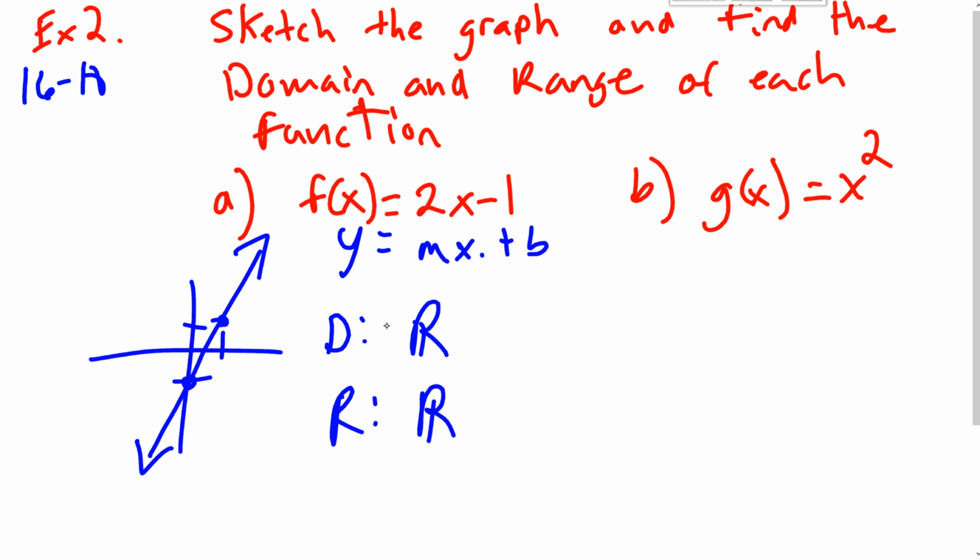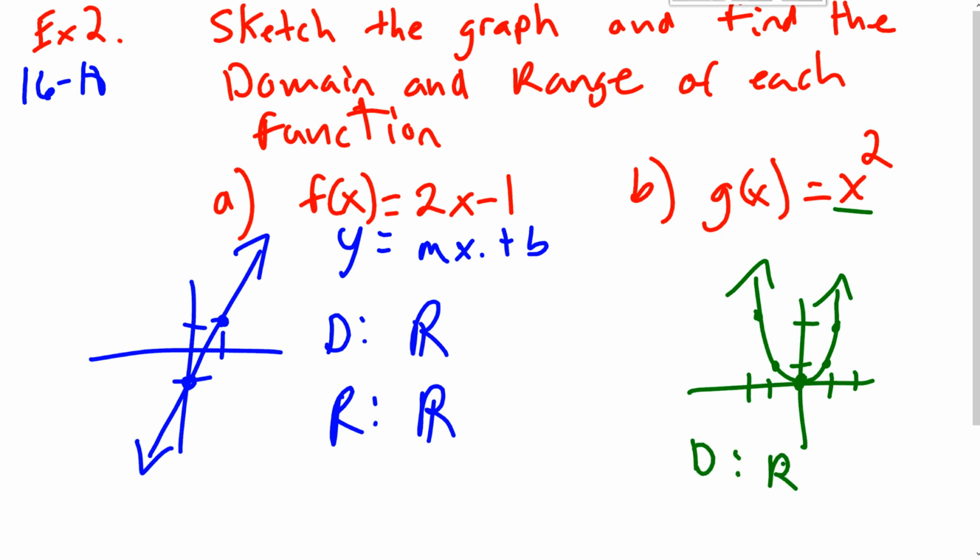Our domain goes from left all the way to right, and it keeps on going both ways, where this one is a quadratic, right? So it looks something like that. We have 0, 0, we have 1, 1, we have -1, 1, 2, 4, -2, 4, so it's quadratic. So left to right, it's still going to the left and still going to the right, so domain is still all real numbers. All quadratics are. And then our range is the lowest, which is 0, and it does hit 0, but then it goes up and up and up to infinity.